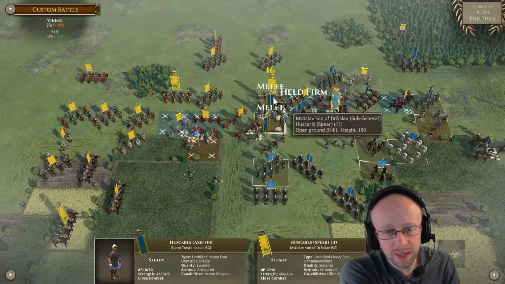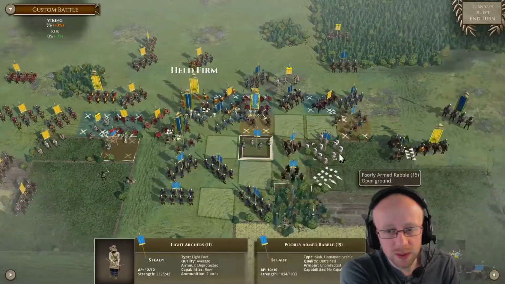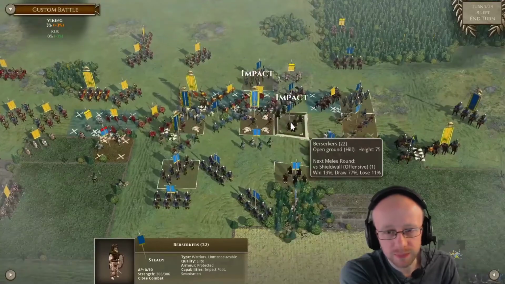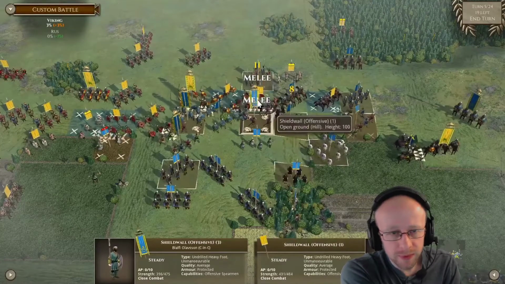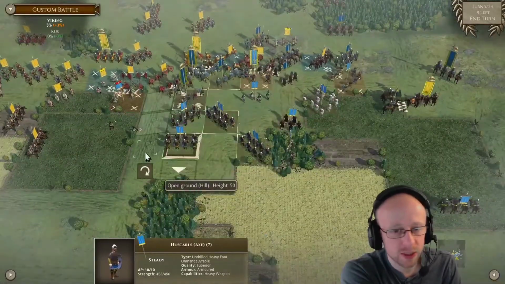But nasty combats here, nasty. All heavy armoured troops, and there we go. Think bugger it. There goes the berserkers. I want that impact. The fewer turns they have firing at me, the better here. And there we go. We're just going to turn these around.